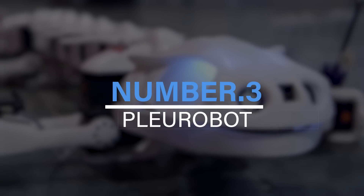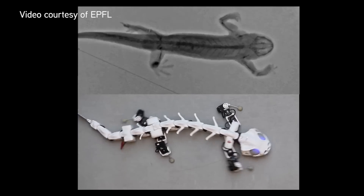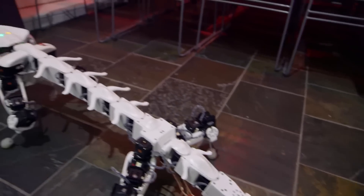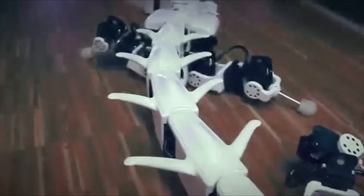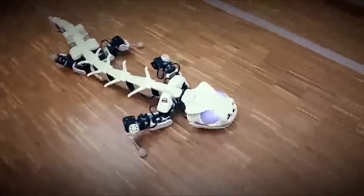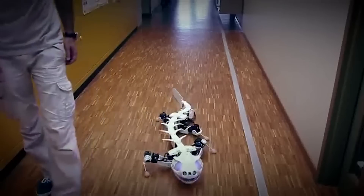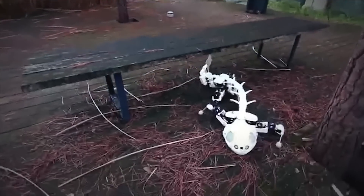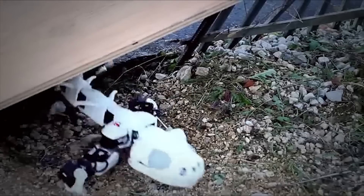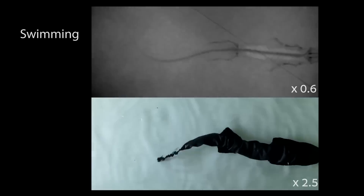Number 3: Pluribot. The Swiss Federal Institute of Technology developed a salamander-like robot named Pluribot. They used advanced techniques of cineradiography to leverage the advantages of biometric design processes. Although Pluribot is unlike its natural counterpart, its low center of gravity helps it operate in difficult terrains on the ground and in water. Pluribots are the future of search and rescue operations because of their sophisticated neural network and individually controllable joints. They can swim too, because of their waterproof skin.